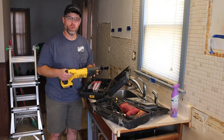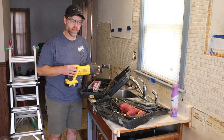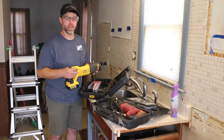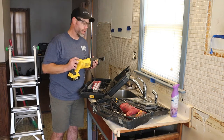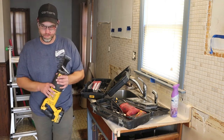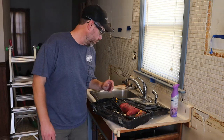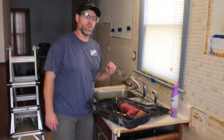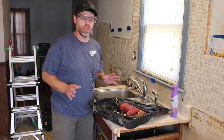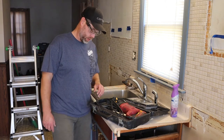You don't need a ton of tools to do this. I'm gonna show you messy ways, I'm gonna show you clean ways, I'm gonna show you labor intensive ways. So this is what I'll be using, and it won't be too bad. If you're in a crunch for time, if you really need to destroy something and you don't care what happens, you're going to clean it all up afterwards, use a rotary hammer drill.